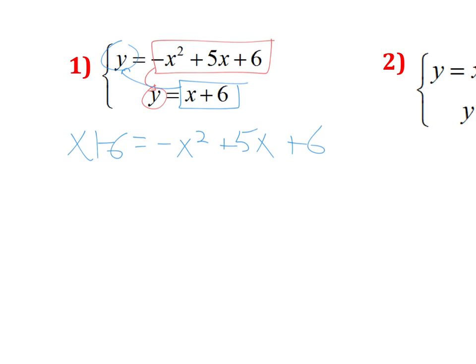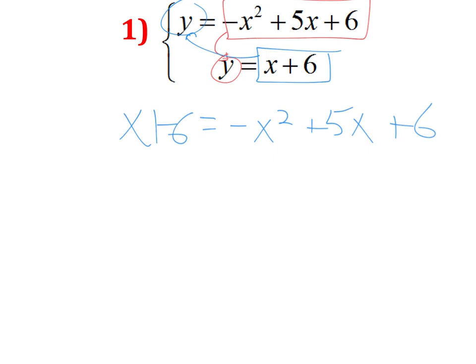All right, now since we have an x squared, our goal is to set this thing equal to 0. So ultimately, I want to have a 0 on one side. It doesn't matter left side, right side. We just want it equal to 0. I'm noticing my x squared is currently negative, so I'd like to have a positive x squared, so I'm going to throw that over to this side, which means I'm going to move everything from the right over to the left.